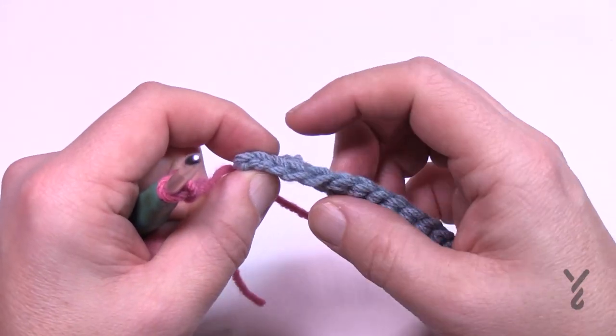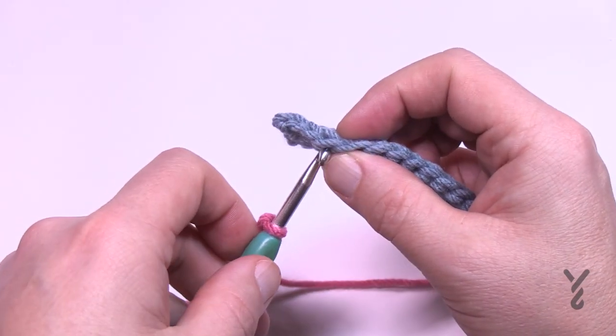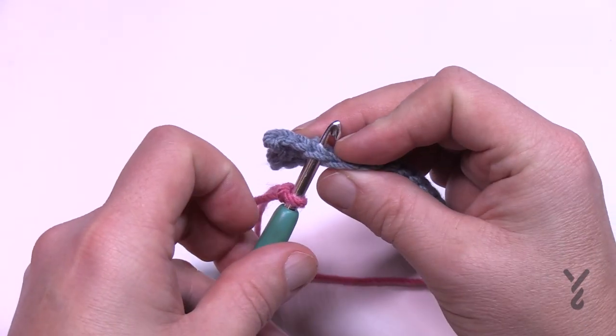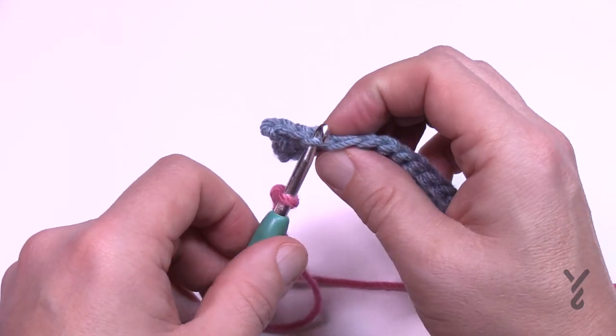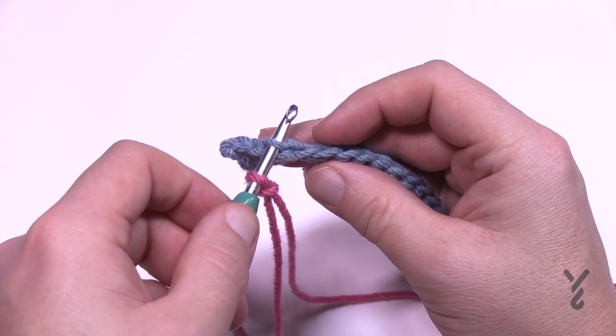Now you'll see on the tops are all the different stitches. So two strands equals a stitch. When you're looking at it, the two strands when you go in equals a stitch. If you go into just one strand, the one that's closest to you, that's called a front loop. And if you go into the other one that is away from you, that is the back loop.